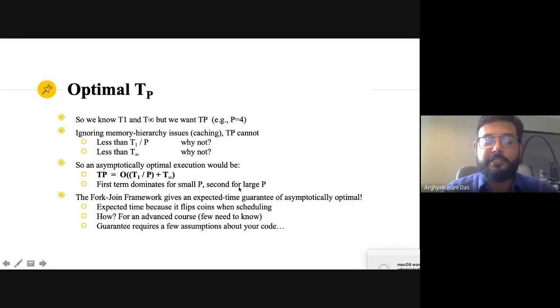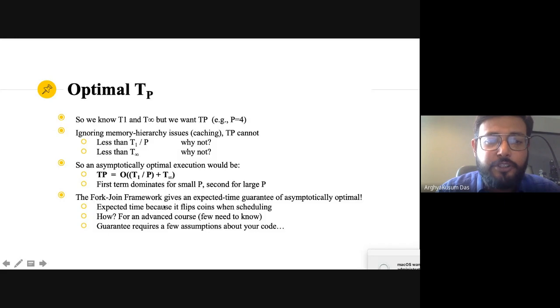If you are working in an environment with hundreds of processors or virtual cores, the T infinity term will dominate. If you are working on your laptop, where the number of processors is really small, the first term will dominate. This is how you can get an idea of the upper bound.